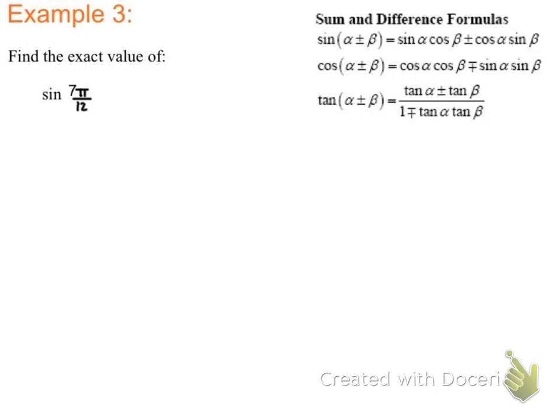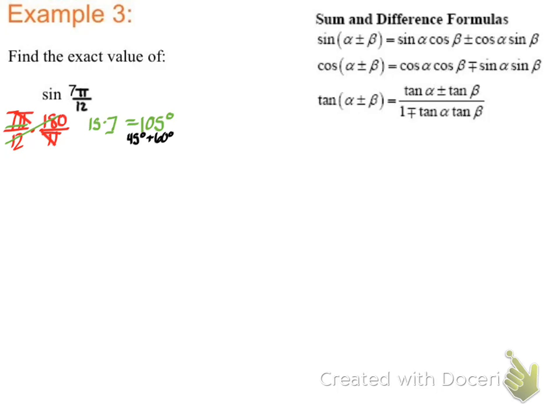We're going to find the exact value of sine of 7 pi over 12. So again, I'm going to start with converting this to degrees by multiplying by 180 over pi. I'll end up getting 15 times 7, because remember, I knew that 15 degrees was pi over 12, and there are 7 of them. And so it ends up being 105 degrees. So what two angles add to 105 or subtract to 105?